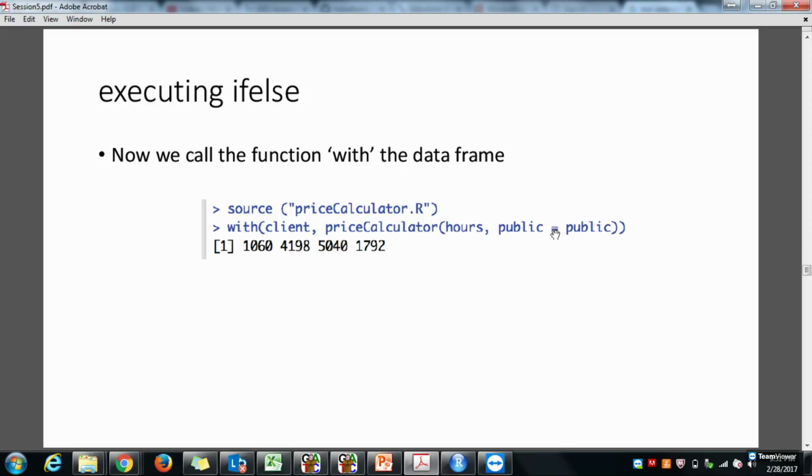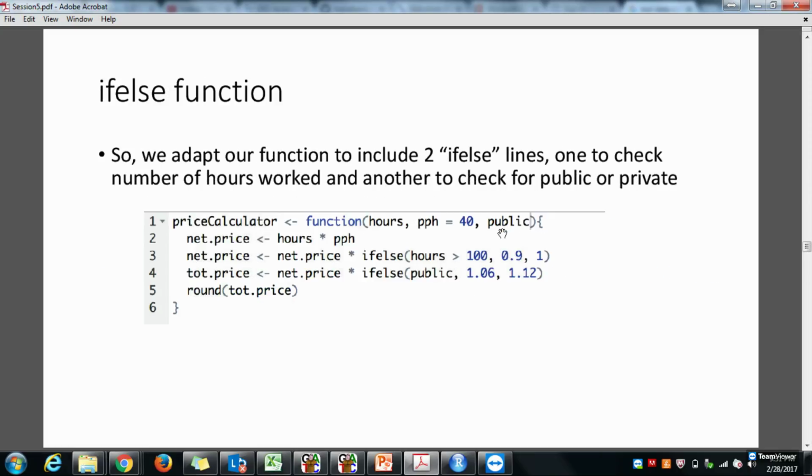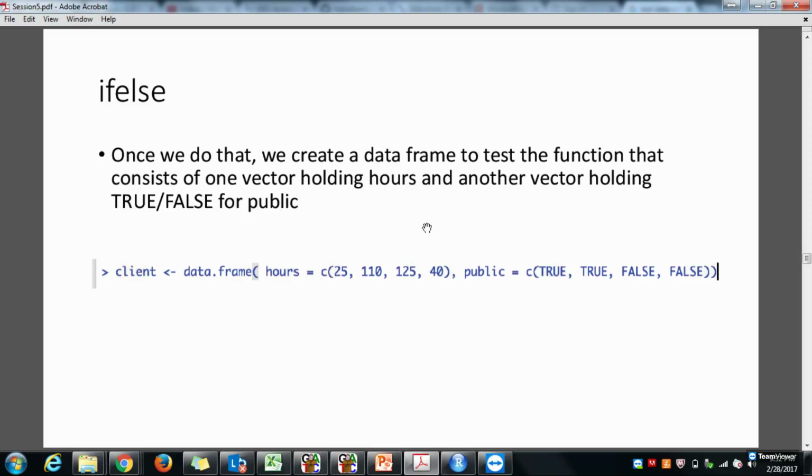You need public equals public here. If you give it just public, it wouldn't work, because the second argument for this function is pph. It's not going to consider it as a third argument; it's going to take it as pph equals public.